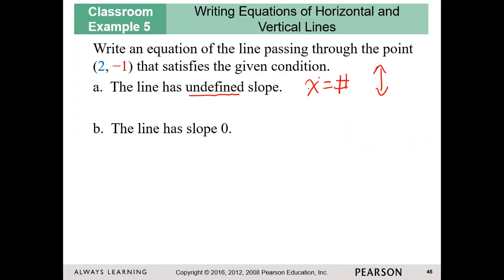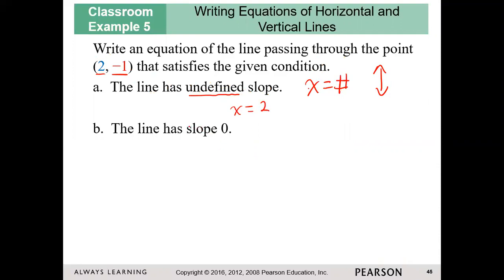But you did see what I was doing here. So this undefined slope is the x equals some number, which is a vertical line that has the undefined slope. So once you have this situation, you realize that it's the 2 here that you care about, because x is equal to the number that's in the x part of the point. So the equation of the line is going to be x is equal to 2.